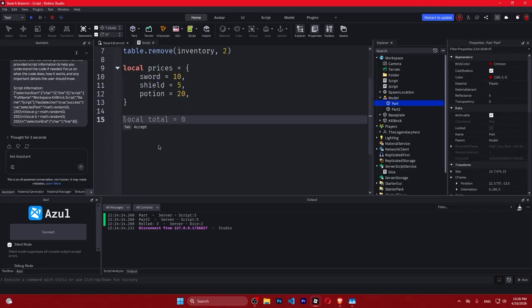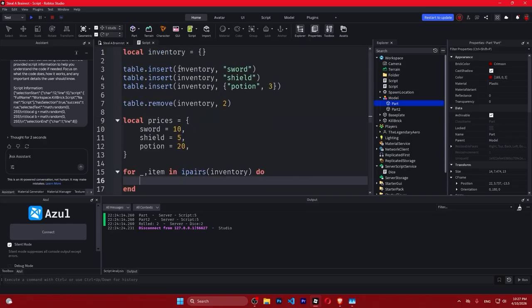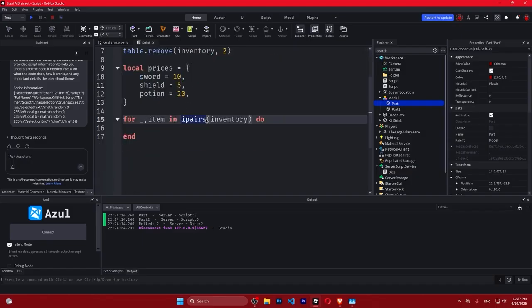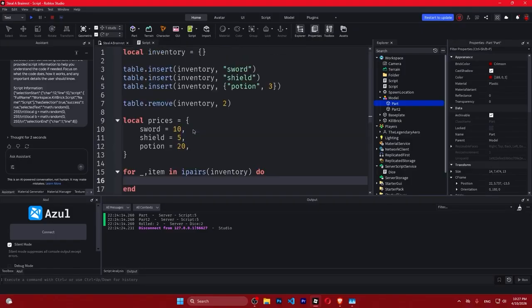All right, so we can go ahead and print our inventory with the prices. So for each item in ipairs inventory, we do this to continue having structure. As we've said, ipairs for numeric arrays like this one keeps iterating by incrementing the index from 1 till the end. So we're going to view the items in the order that they were defined and added to the inventory table. All right.